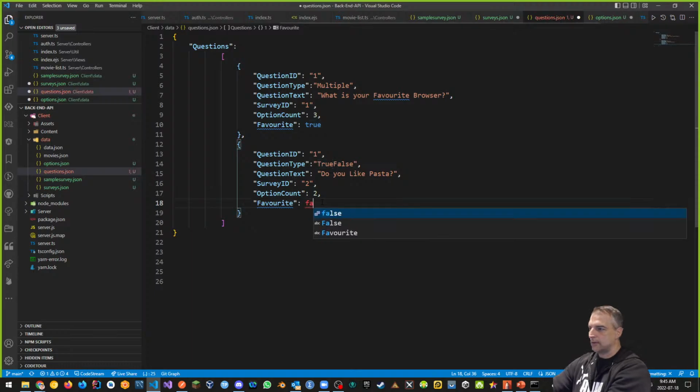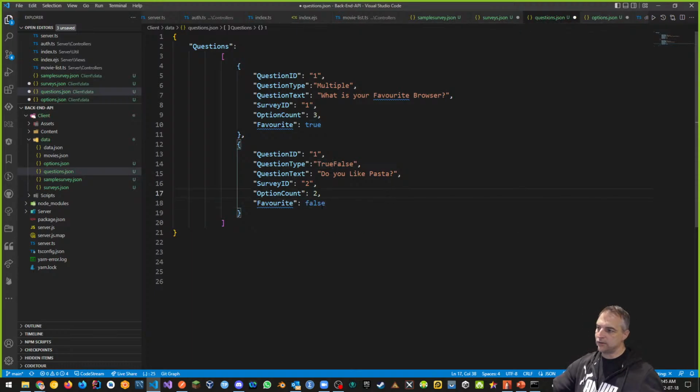Maybe this was false, right? So this is like, I don't want to use this one, but this one is true. So I don't care about keeping this one or whatever, but I can have my favorite questions. So when I'm building a survey, I can build it faster, right? So I can reuse that favorite question in the next survey I build, as an example. I couldn't do this as easily, as an example, if I had a whole survey that I had built. That's a totally different way of doing it, right?